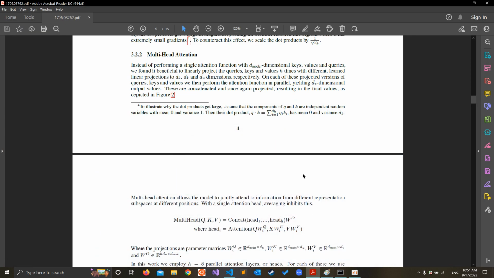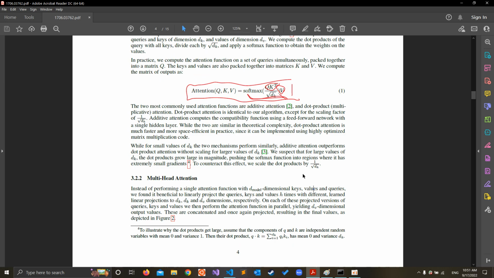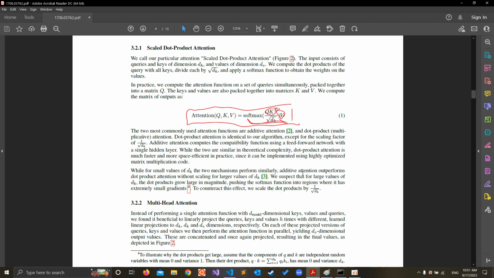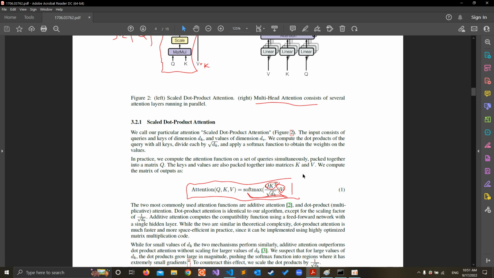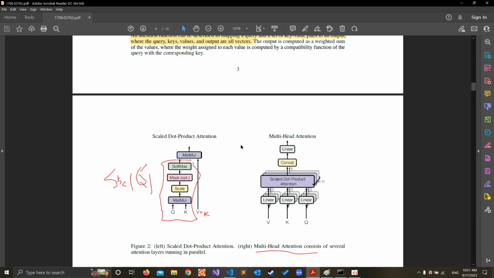But let me explain multi-head attention to you. In the previous session we talked about scaled dot product attention and how single attention is working, but now we are going to talk about multi-head attention.